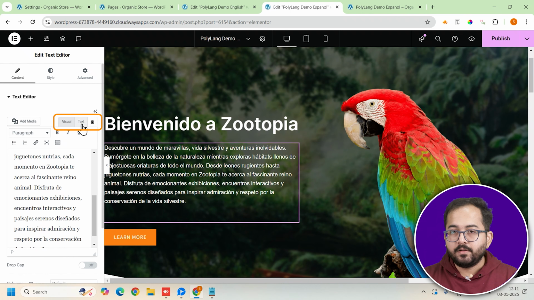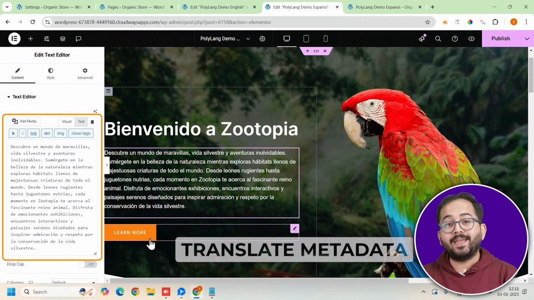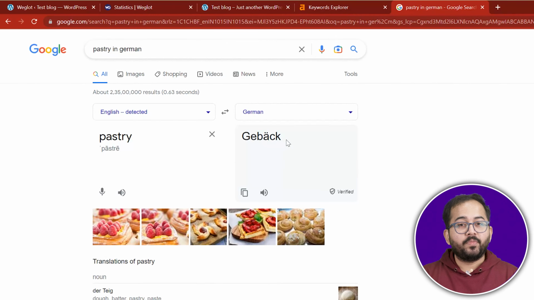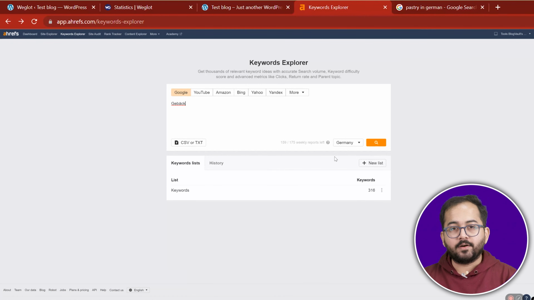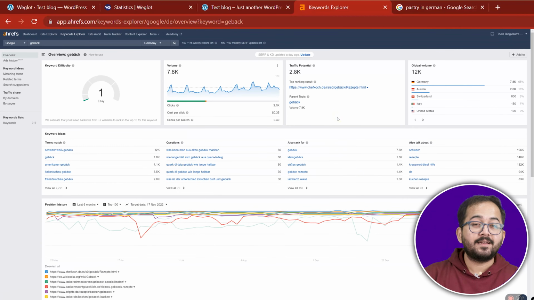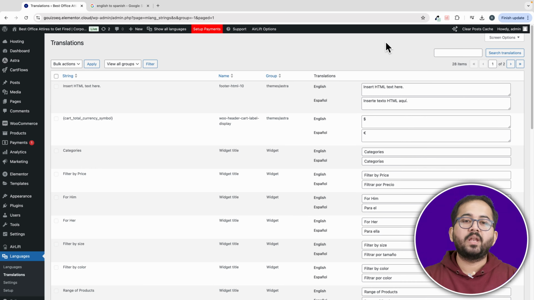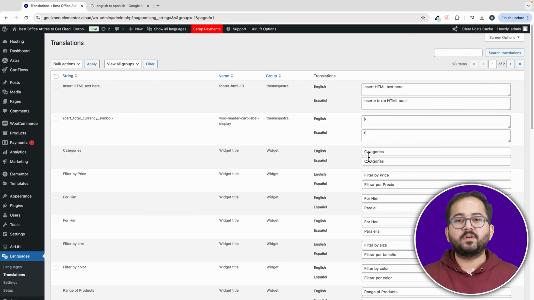One more thing, when you translate the content of a site, you also want to translate the metadata so Google can help you rank higher. But what might be a good keyword in your native language may not be so in another language. So you can run a quick keyword research on Ahrefs by entering the translated word, selecting the target country, and reviewing the results to understand how to modify that keyword. But don't worry, you can translate metadata using Polylang as well. Just go to Languages Settings. Down here, you can make your changes. Once you've completed the translations, your page is good to go.